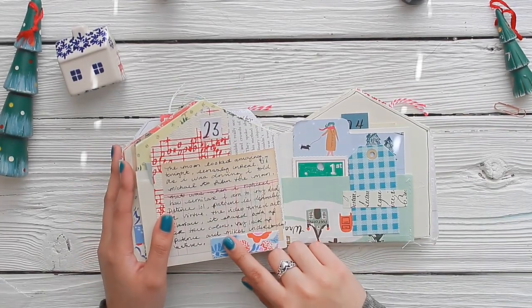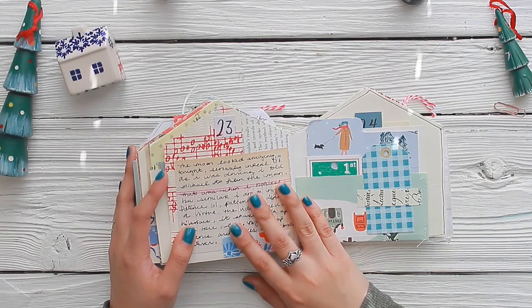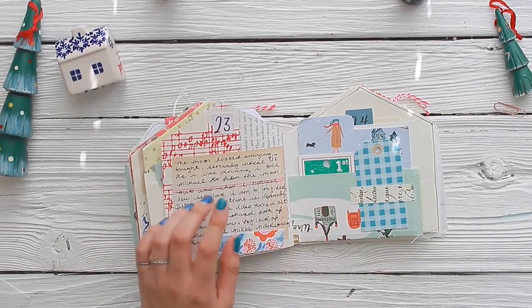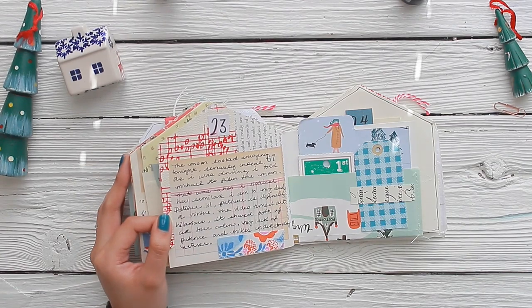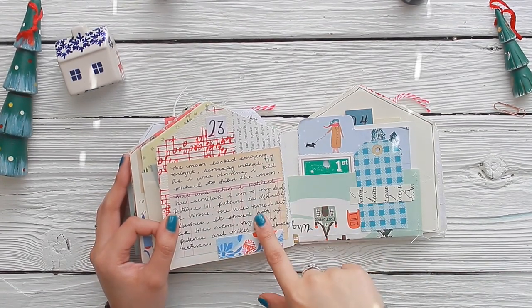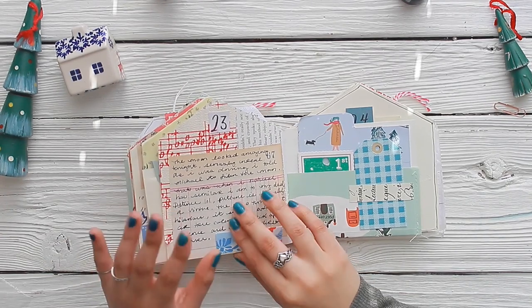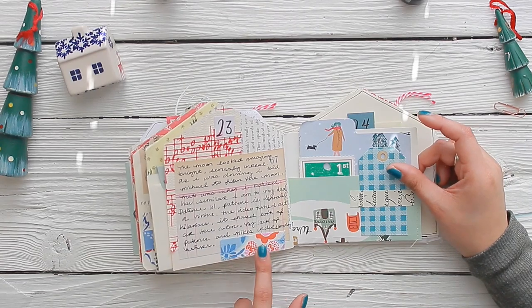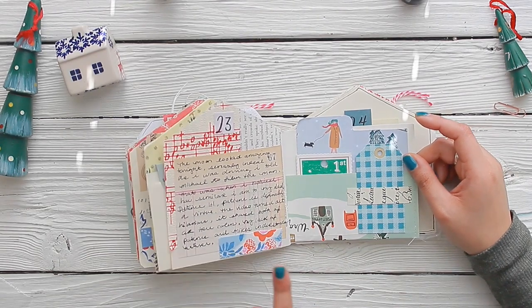On the 23rd of December, it was actually a really funny day. So Michael left Christmas shopping for his loved ones for the last minute. So here we are, like 10 o'clock at night, trying to find shops that are open to buy gifts. We wanted to buy some candles, and so Walmart was the only place that was open close to us. And then I just decorated with a scrap of my washi tape.